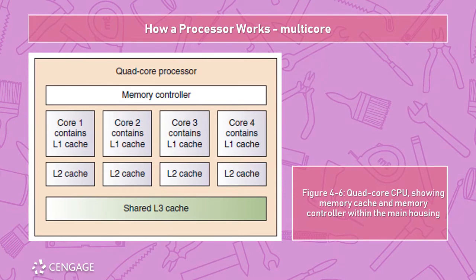So here we see the quad-core processor. We're peeling off a layer, if you will. We're going in. We see the memory controller up top. We see our primary cores 1 through 4 with their L1 cache contained. So you can think of this kind of like each individual core is one of the Pentium diagrams we saw just a little bit ago. The L2 cache, as I said, is dedicated to each individual core, but is considered physically separate, kind of like having a detached garage. And then L3 is shared across all cores within the processor assembly.